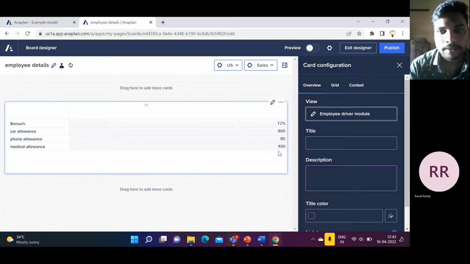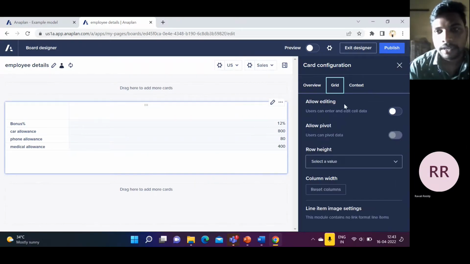Once updated, if you want any changes in the grid, you have to change the grid. Here you get so many options: allow editing, allow pivot, row height, column width, line item image settings, all the options. In this place, we have allow editing. It is for the end users, who can enter the data here.